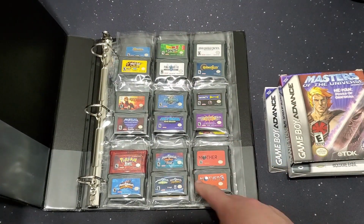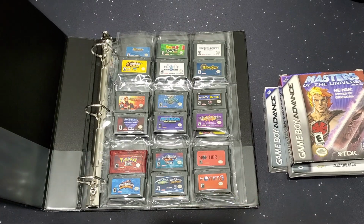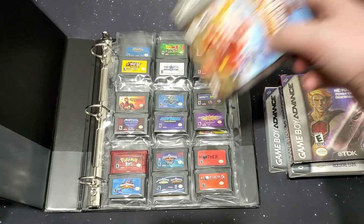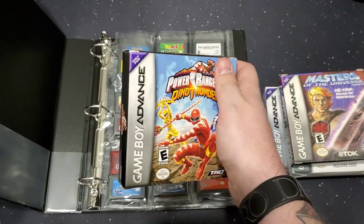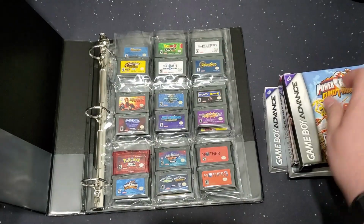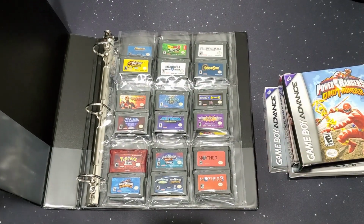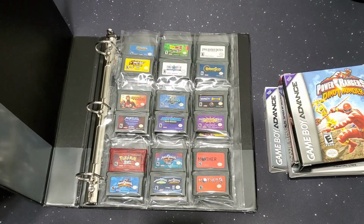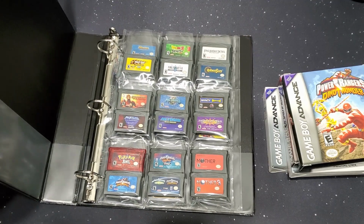Now, I got my Power Rangers ones. I do have the Dino Thunder. Still have my box. Huge Power Rangers fan. As you guys know, we do have Mighty Morphin Mondays, and I promise you a new episode is coming soon. Might do a number of the Power Rangers games on the Game Boy Advance, because, hey, what the heck, why not? Oh, I would love to be able to do that on that new Hyperkin one. I'm not sure if that plays Game Boy Advance, though. I think so. If so, when that comes out, that's going to be fantastic.